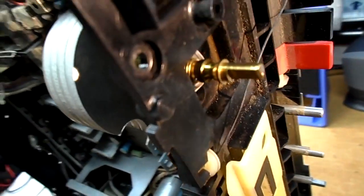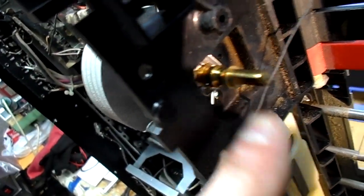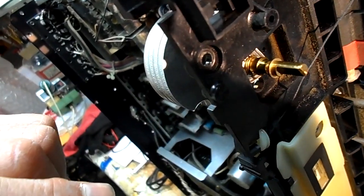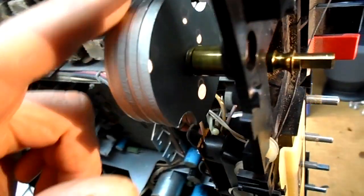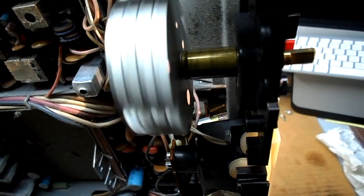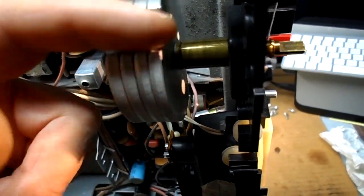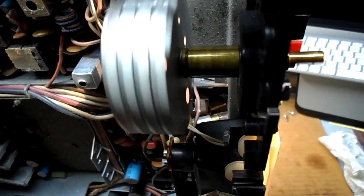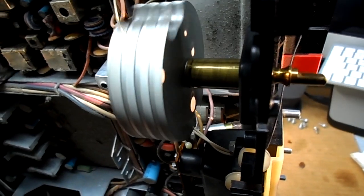I've reinstalled it in the same fashion. This is where your little Magnavox handy tool would come in handy, but I used a pair of needle nose pliers to get that tight. So that was all the issue was. A little lubrication in the right place does wonders.